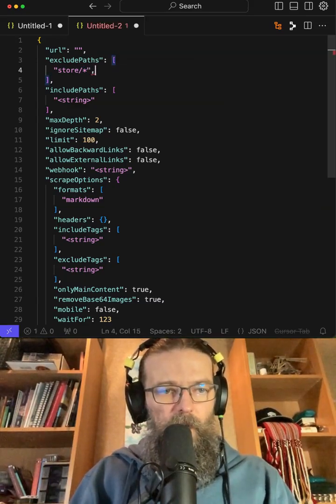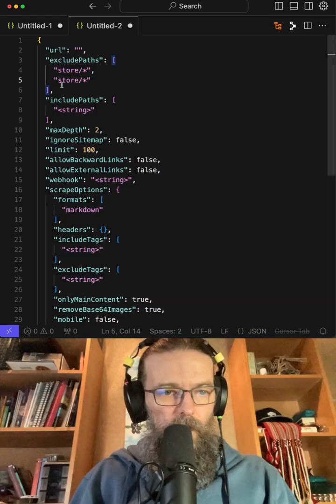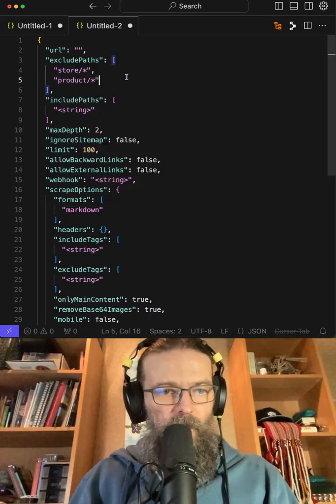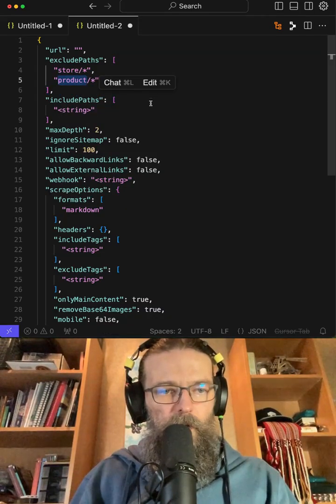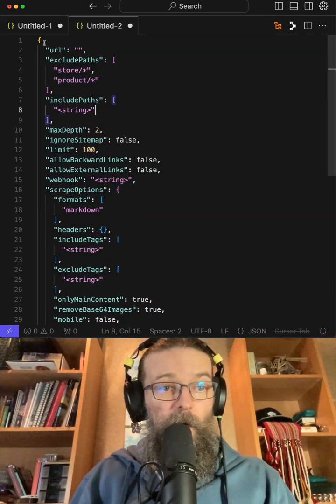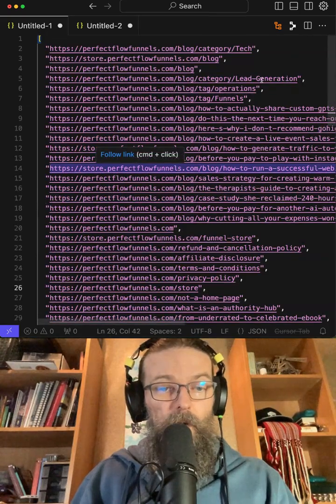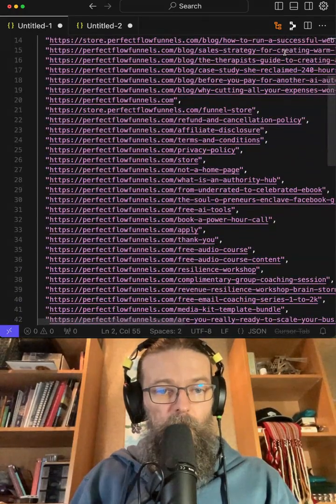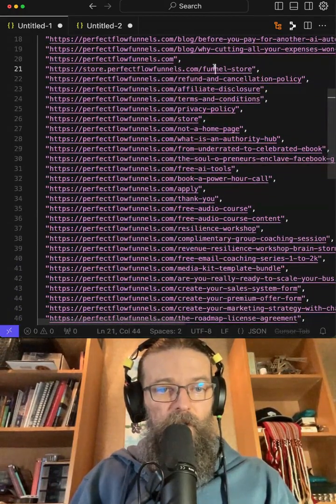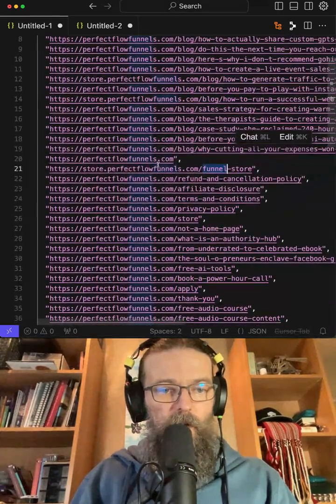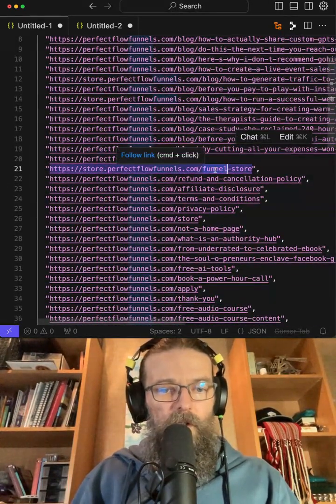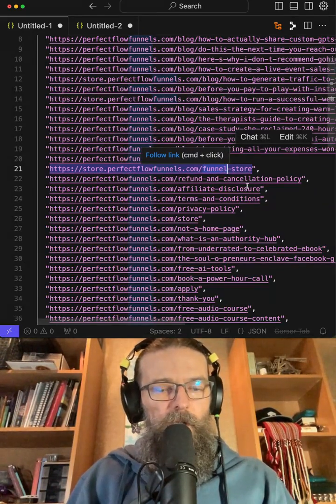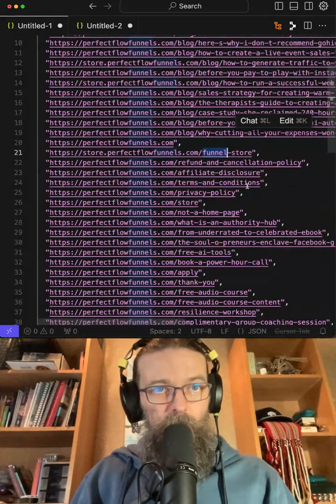And then we'll do the same thing with product. So I don't want the store and I don't want the products if there's any of that in there. If we go back and look at those URLs, we might want to just scan these really quick and be like, I definitely want the blogs. I might say, not the funnels, but if I excluded funnel, I guess I could do /funnel star. Maybe I could do that. I don't know if it has full regex support. It seems like maybe.